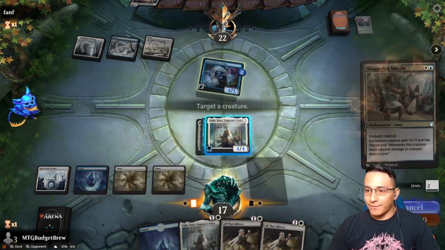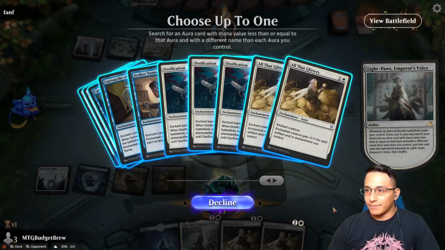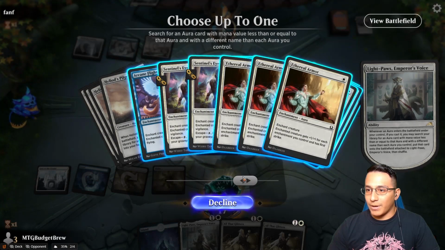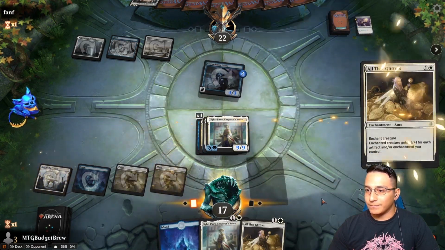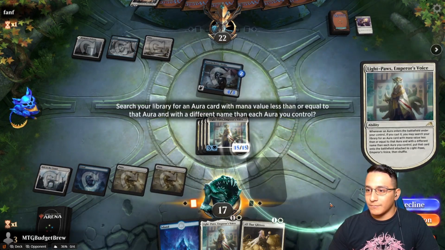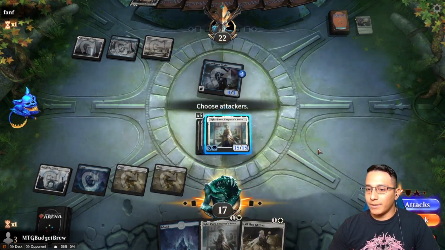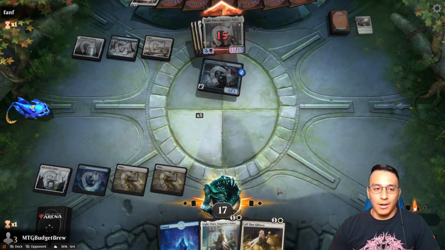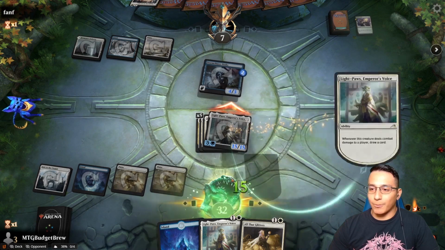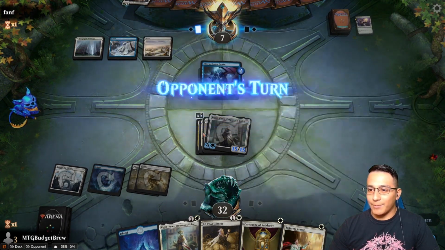So Staggering Insight for additional draw. Take action. Grab Ethereal Armor. All that glitters. Man, is there anything that gives double strike? Oh, I could grab Ossification. Hey, you know what? Wait, did that put it on Light-Paws? Oh, Ossification does not work with Light-Paws. That was not a good move. That cost me a lot of damage, actually.